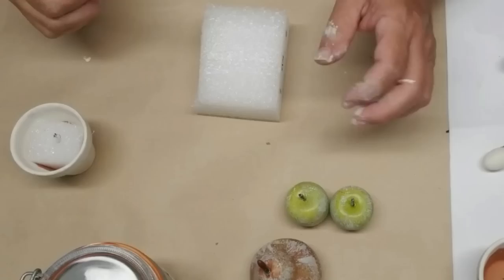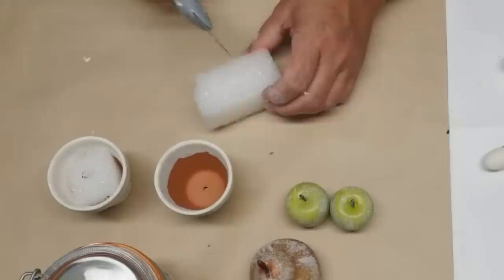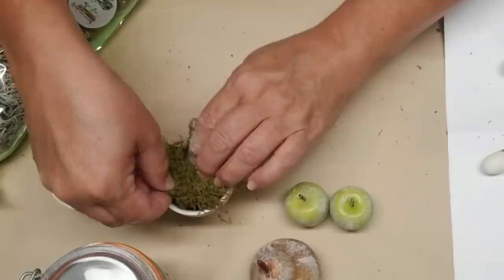I've now got to fill up my little pots with something so I can have the fruit sitting on top. I've got this leftover styrofoam. I always keep all the styrofoam from different packaging when I get things in the mail. I think this came from a large TV, and I'm just going to be able to wedge that right inside the little pot. I'm going to use some bits of this green moss, and I'm going to hot glue that inside the pots.